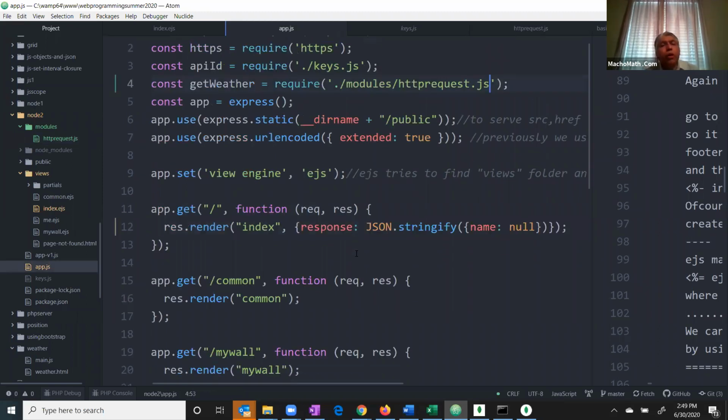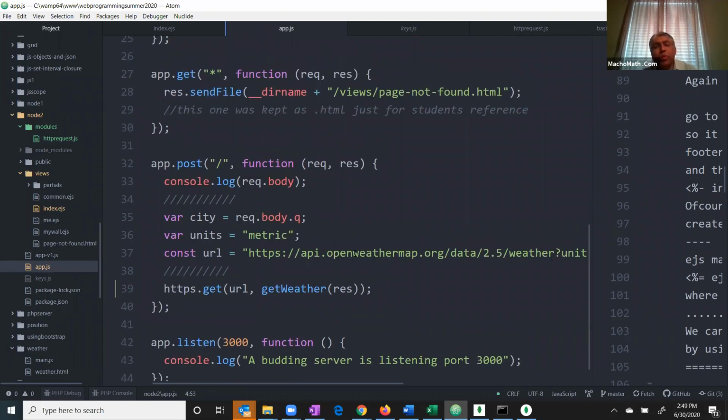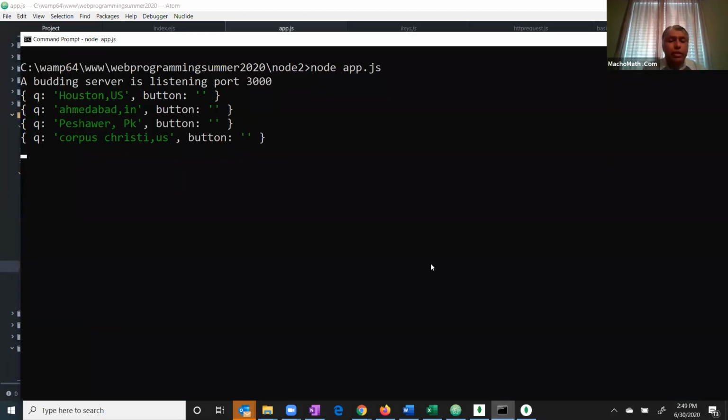So in this way, your main file would not be cluttered. It should be clean. Now you can see that it is pretty much clean. You don't have that big function placed over here. So write clean code so that you can stay happy. But to write clean code, you need to have a little bit more skill. So having done this, let's rerun the code and see that everything is intact.